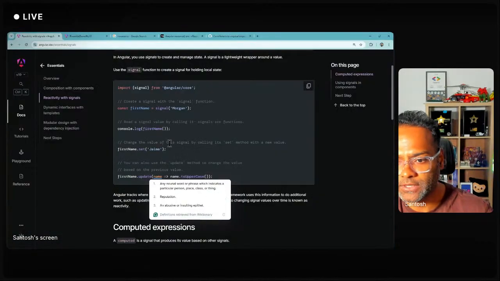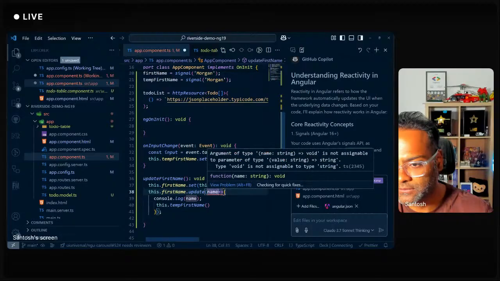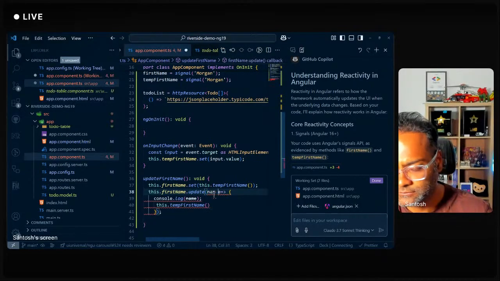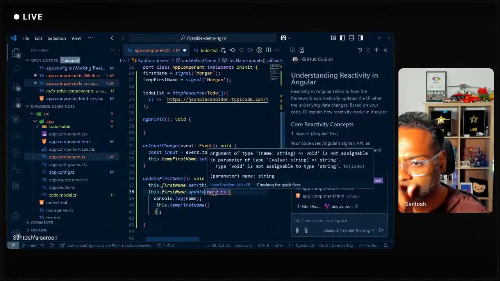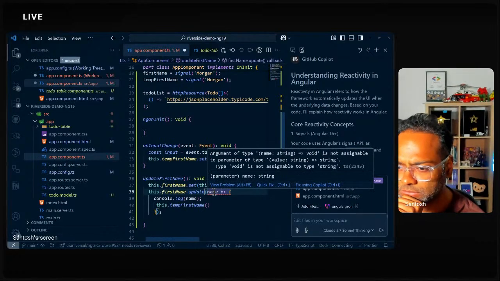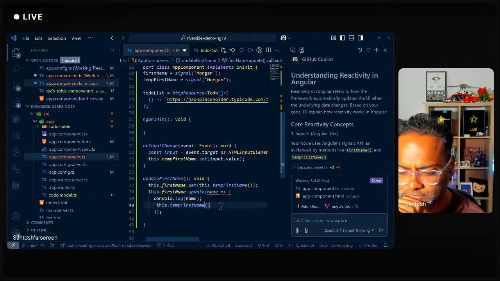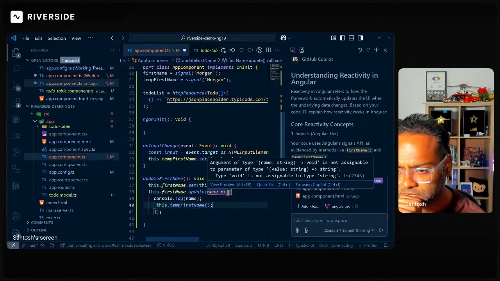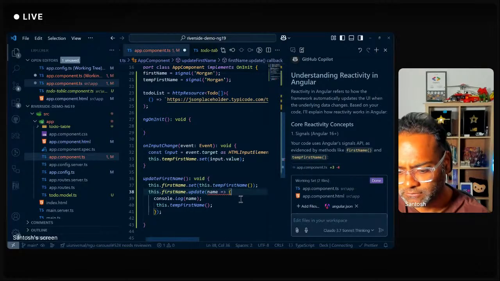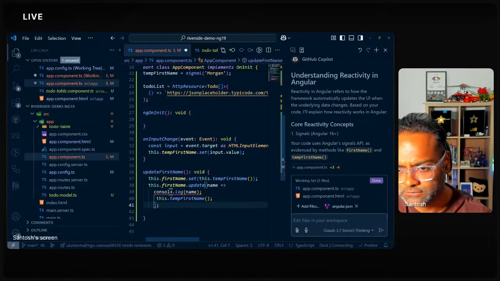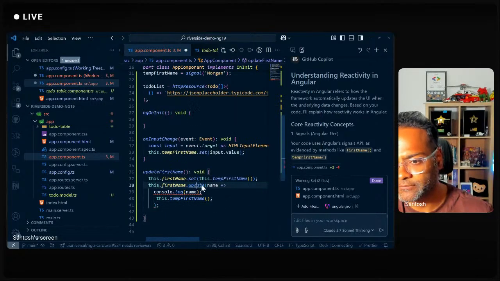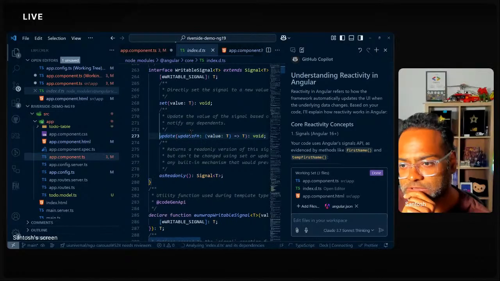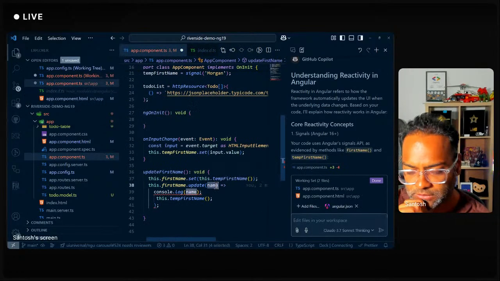So name and then argument of type string. It says update function. Yeah, it's okay. It takes update function and then returns the. What's wrong with this?